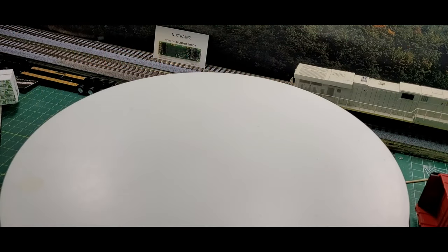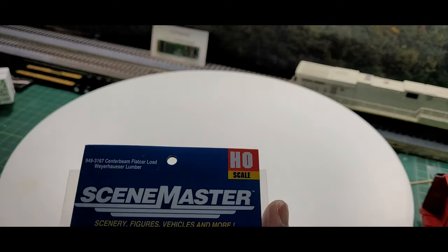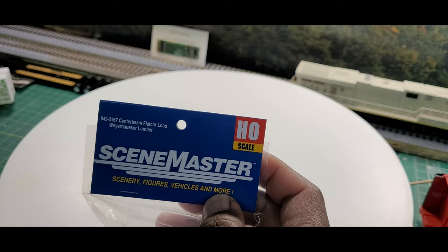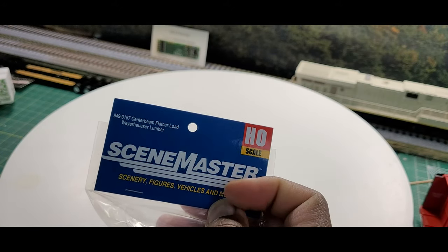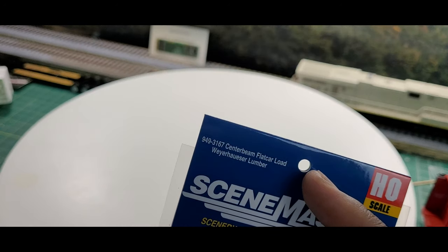So to make these cars stand out a little more, I managed to get some of these Centerbeam flat car loads under the SceneMaster line. Of course, it's HO scale, and here's the item number here, and what the load looks like.